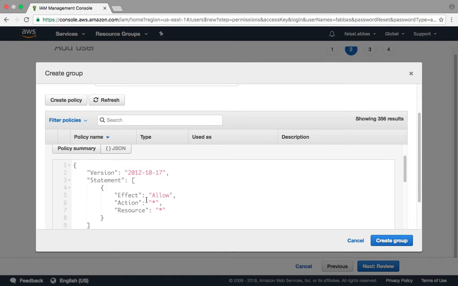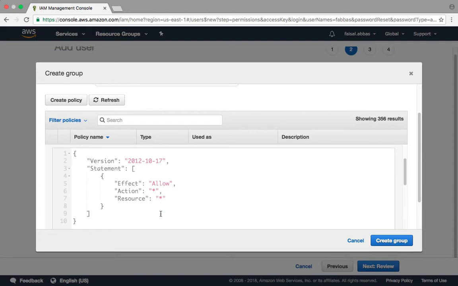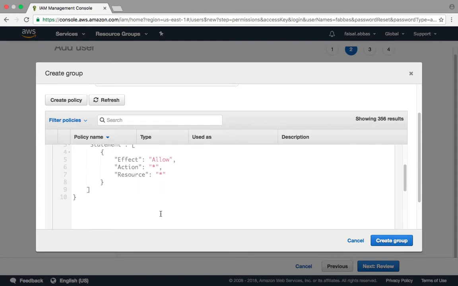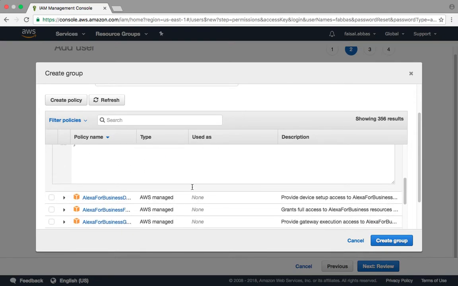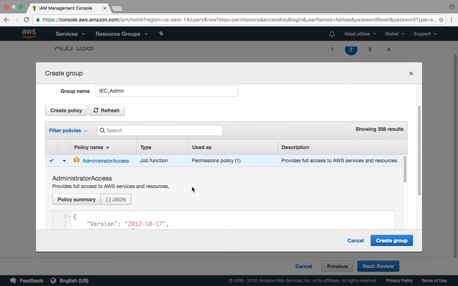Currently it has the policy version from 2012, and under the statement you see that it allows all the actions under all the resources or all the services. It has the allow access. You can edit that, or you can tailor it according to your specific need.